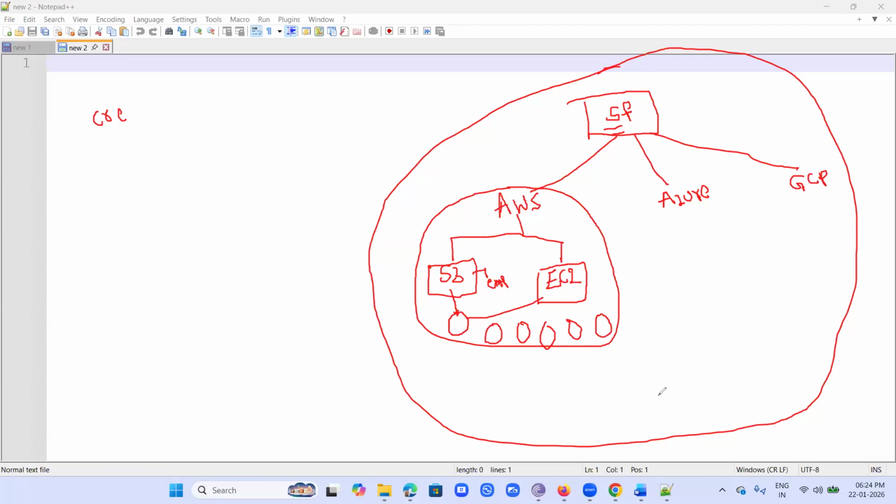So while creating a Snowflake account, we can choose the backend cloud. If I choose AWS, for storage purposes it uses the S3 service, and for processing purposes it uses the EC2 service. Similarly, if I choose Azure, for storage purposes it uses the Blob service, and for processing purposes it uses the VM service. If I choose Google Cloud, for storage purposes it uses the Google Cloud Storage service, and for processing purposes it uses Google Compute Engine.